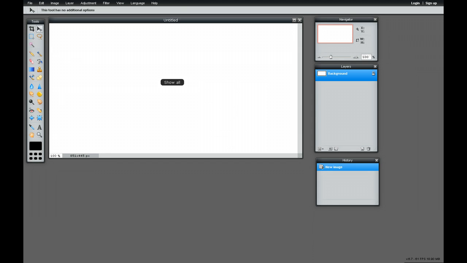Okay, so basically we start out with a white canvas, and this website is a whole lot like Photoshop and some of the other programs that you use to edit, but it's free, it's online, it's easy to use, and it's pretty quick actually. Now that I've got my blank canvas in the right size, 551 by 445 pixels, the first thing I'm going to look for is an image that I can use to highlight whatever event I'm going to be talking about.